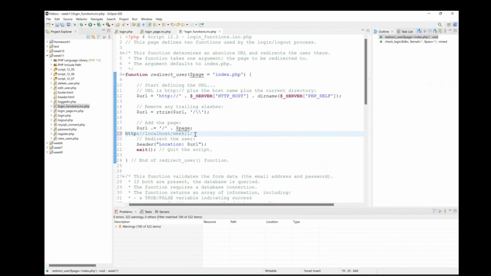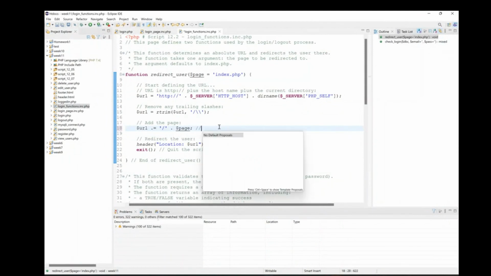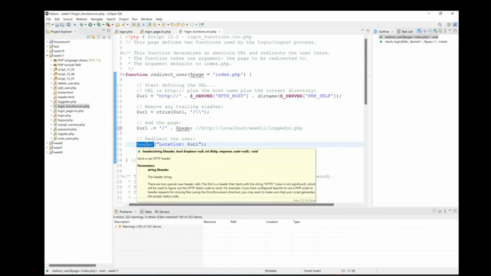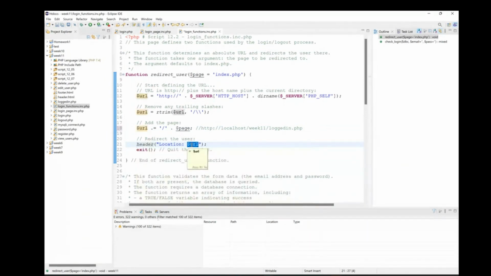And finally, it will add this $page, so logged-in.php. Okay, so you are building the URL. And then finally you call the header function, and the header function actually takes the value of the URL and redirects you there.